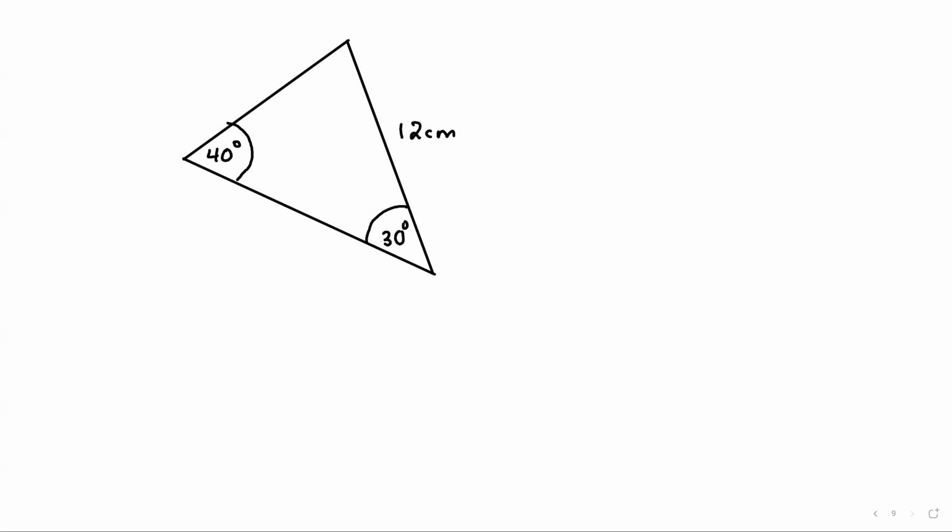So label the triangle A, B, C, right? And I want to find side C. Let me label the triangle first. This side will be A, this side will be B, and that side is C. The sides are opposite: common A is opposite angle A, common B is opposite angle B, and common C is opposite angle C. So we use common letters for the sides.